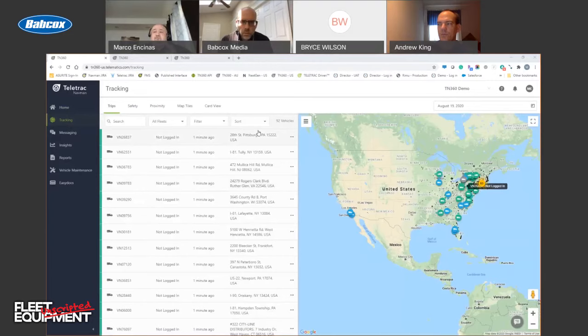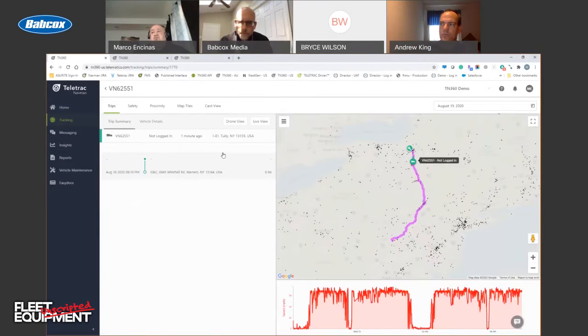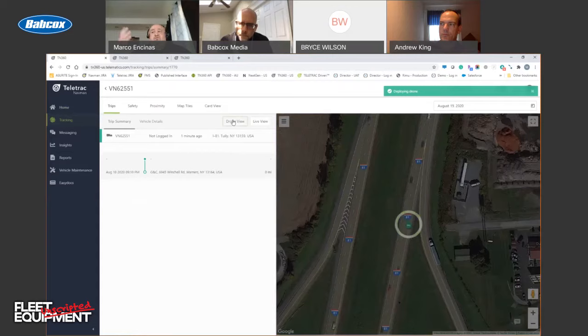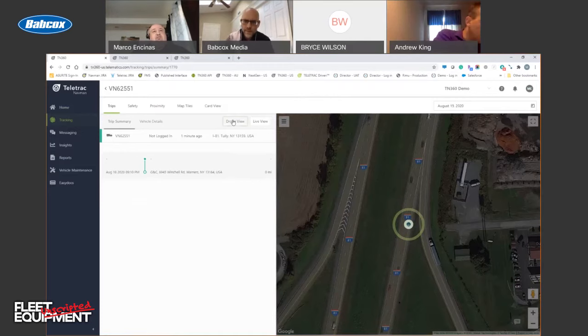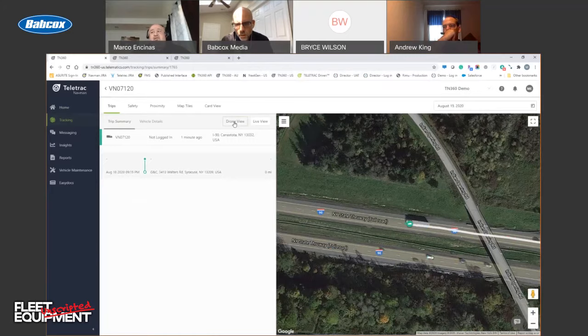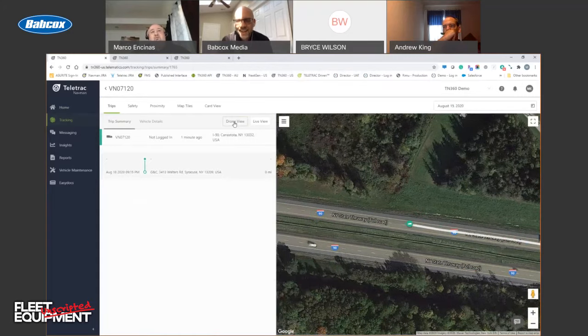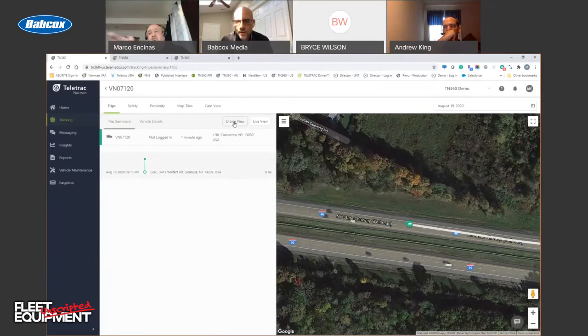So from here, you have your full list of assets that are in your platform or in your fleet that you can see there on the map or on the grid. What we give you the ability to do now is actually dig into it and see what's going on within the fleet. So if we click on a vehicle, see this vehicle is actually on the road right now. We can deploy a virtual drone and start following the vehicle instantly. The minute it captures it and the device has been configured, it'll start following it in real time, sort of like the Uber technology or those ride sharing apps. So now you have a live stream feed of the location data of that truck going down the road. Exactly where it's at on the map is where it's at right now in real life.